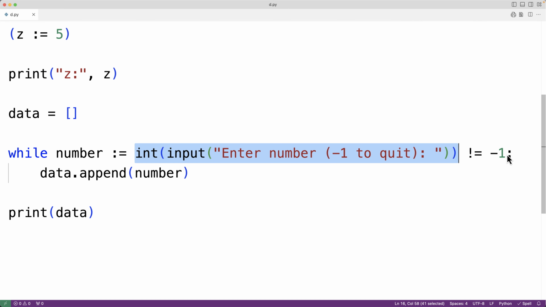And if it doesn't equal -1, this is going to result in True, as it did for our first 3 inputs. Then we assign that to number, and then the condition is going to be true because the result of this Walrus operator is going to be True. But when the user enters in -1, then here this is going to result in False. That's going to be assigned to number, and the result of the Walrus operator is going to be False. And so this while loop condition is going to be False, and the loop stops at that point. So that's why we got 3 True values in our list. We should be mindful of these kinds of errors when using the Walrus operator.